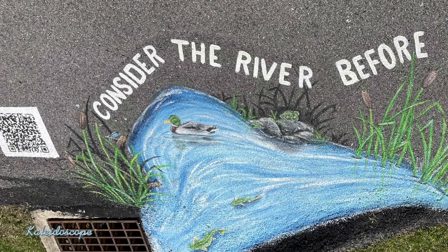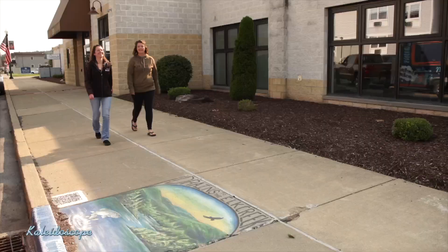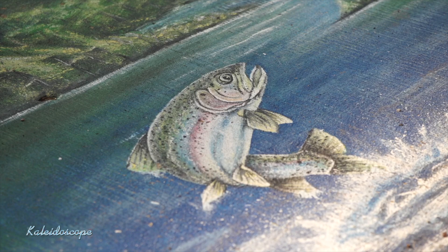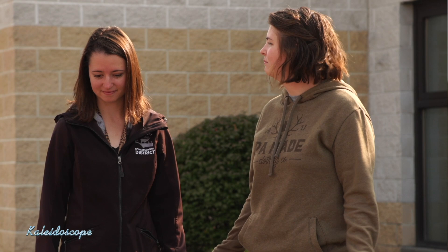The Upstream Art Project in Elk County answers that question and raises awareness of the environmental impact that water quality plays a part in. This project involved the Conservation District, along with many local artists, as they share their talents with the community. We received a grant from ECOTA, which is the Elk County Council on the Arts, and the goal of the project was to raise awareness about stormwater. We reached out to local townships and cities all throughout Elk County and asked if they'd like murals placed along some of their storm drains to help raise awareness about where the water goes. We contacted local artists Michaela Poland and Liz Dippold, and asked if they'd be interested in painting these murals for us.